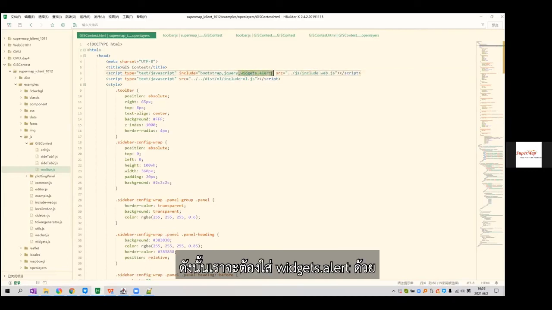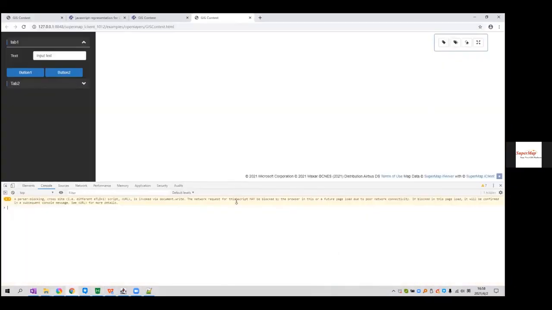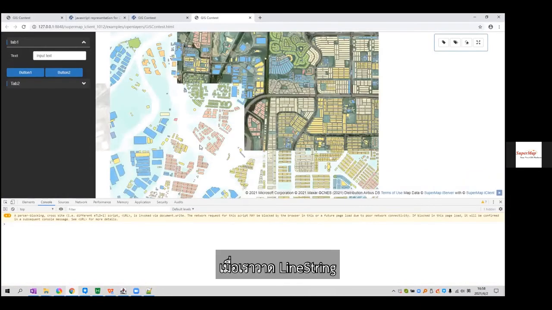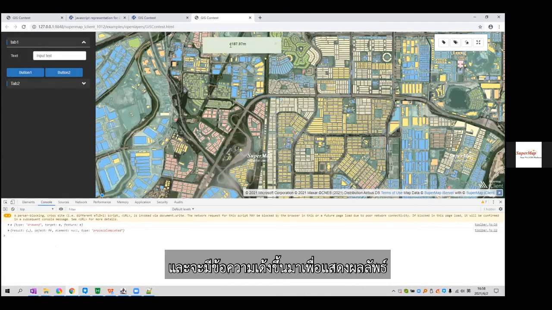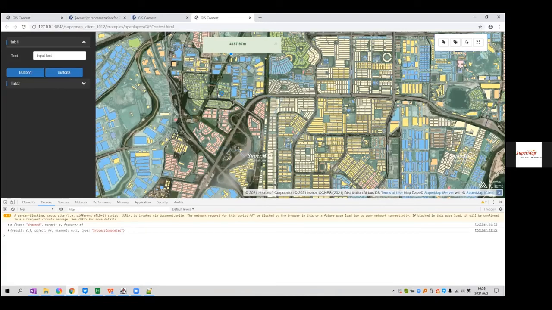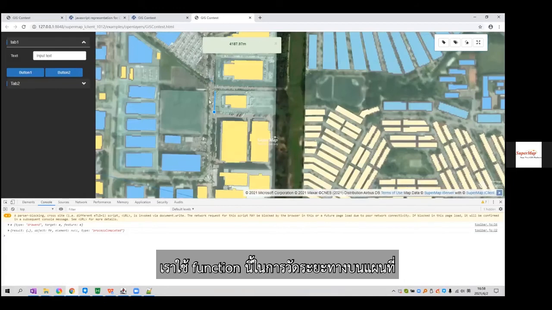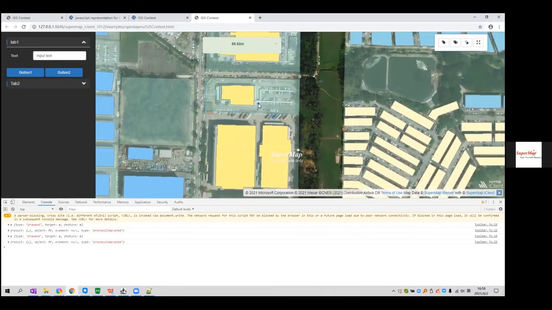So we need to include this widget store alert. Now let's take a look at our code. When we draw a line string, the result will be console.logged, and then there will be an alert to show the result. So we can use this function to measure the distance on the map. Okay, and this one we can say is 55 meters.